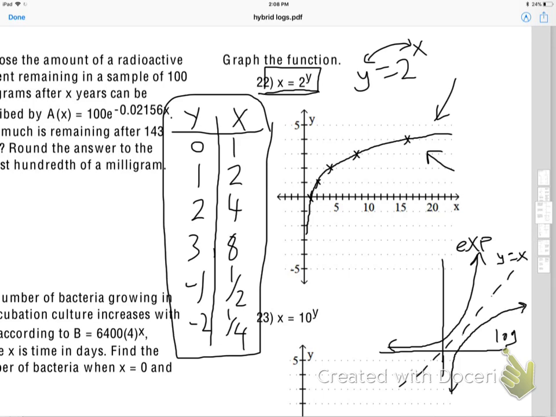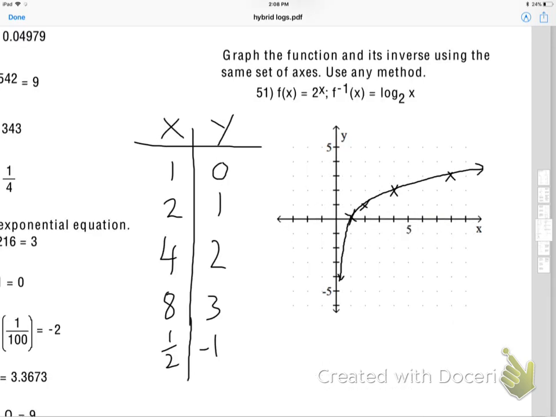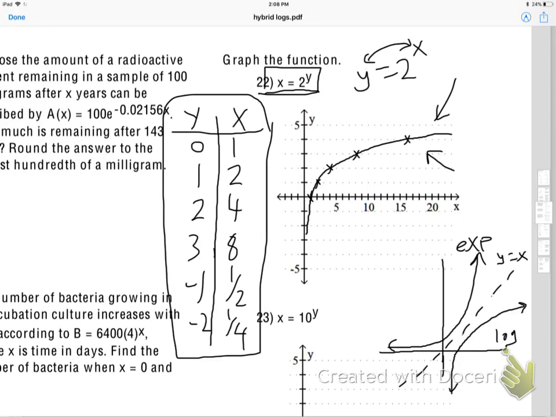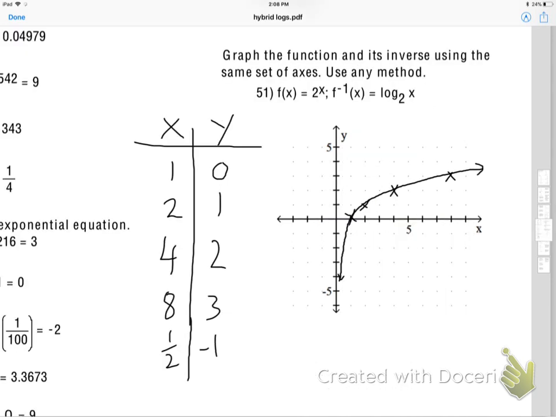Right, let's have a look at some. So here it is. Here is the log to base 2 of x. And if you remember, I said that if the base is 2, then this is the log to base 2 of x graph. So if we're going to graph it, here is the table. Now, this is a little more difficult because we don't have a log to base 2 button on our calculator. We have a log to base 10 button. But I can pick numbers I know I can do.